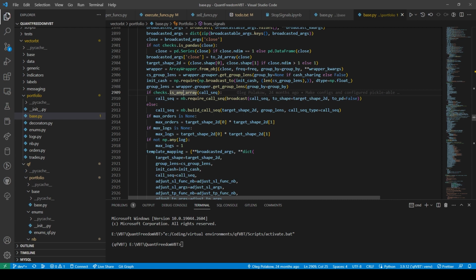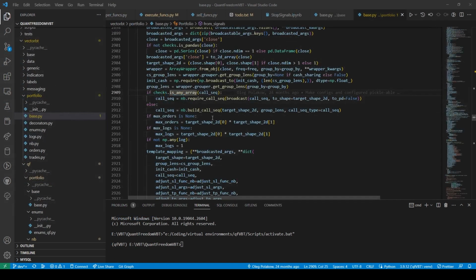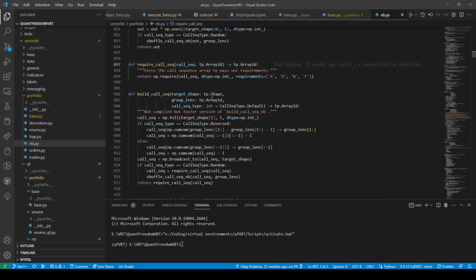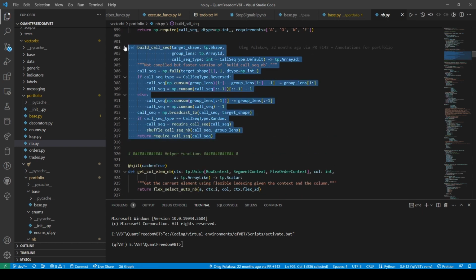So maybe the approach should be, instead of trying to create my own data frame array, I should look at what he's done, go in there, and actually mess with the code. So this right here, what I would do is duplicate it.